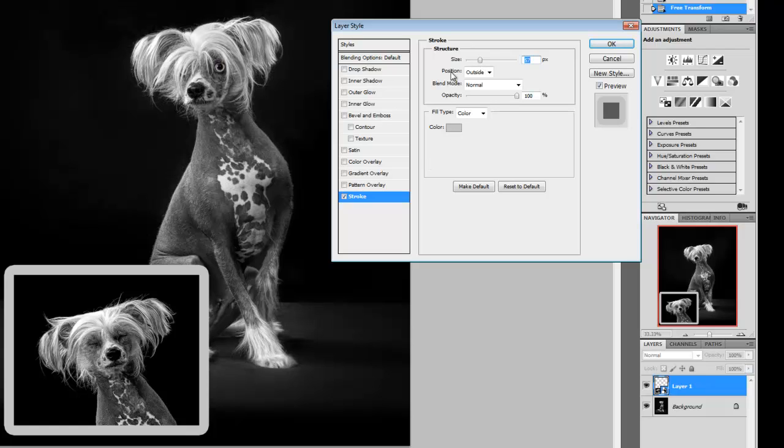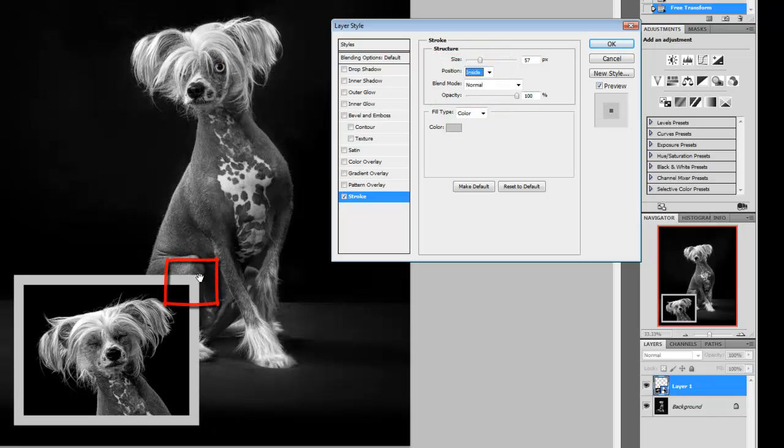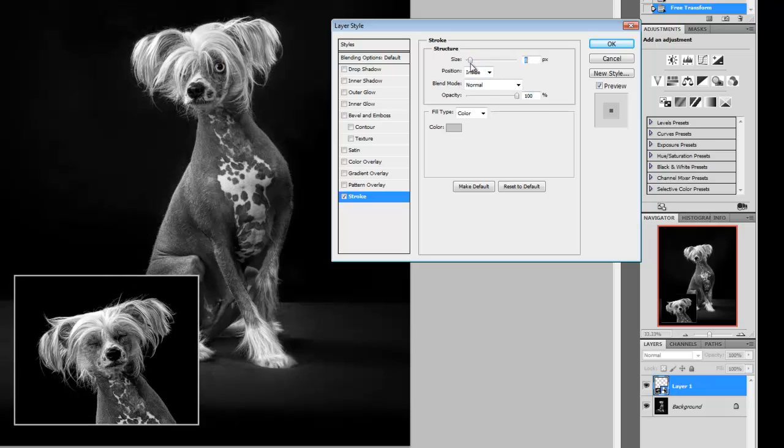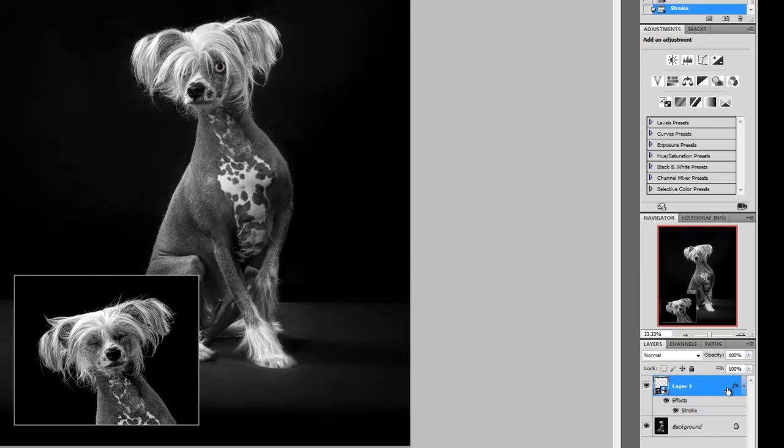Now you'll notice the position is defaulted to outside. That will give you a rounded corner on the outside. You may want that, but if you're doing a competition print, you'll want that to be squared or sharp corner. So let's go back up here and change outside to inside, and you'll see that that changed to a square. Now what that did is also take up part of the inside of your picture. That may or may not be a problem. It is not for us because we are going to shrink this back down to around 4. 3 or 4 is a good stroke size. Do an OK.